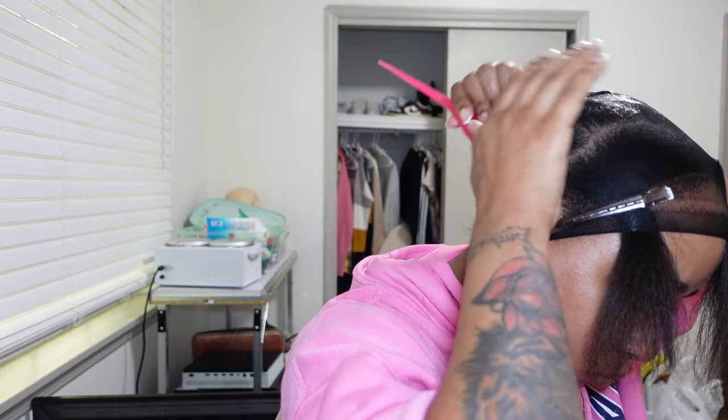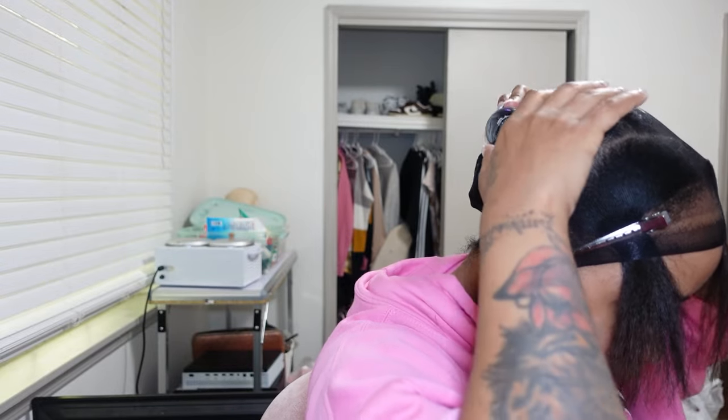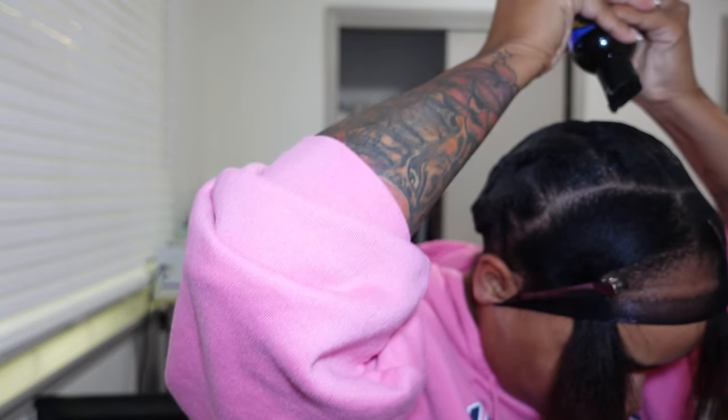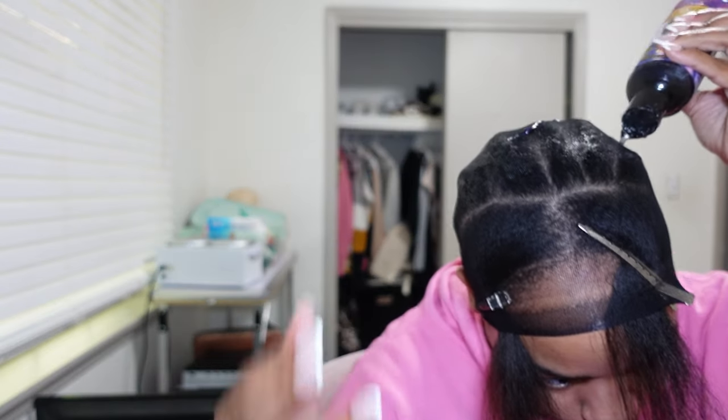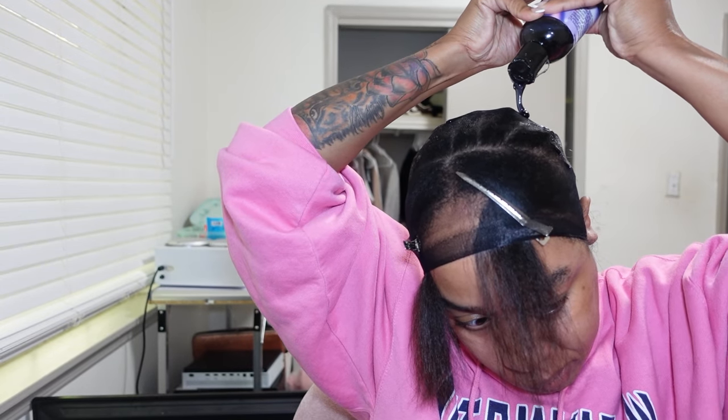Sorry y'all, my baby was talking to me. I just like to evenly distribute the hair glue to make sure it's getting onto my hair properly. I use a bleaching hairbrush to brush it all down. I'm turning to the back so y'all can see me doing the back of my hair. I sometimes will put the glue protectant on the brush and then brush it onto my hair as well. I'm just making sure everything is on my hair, going down more and more.